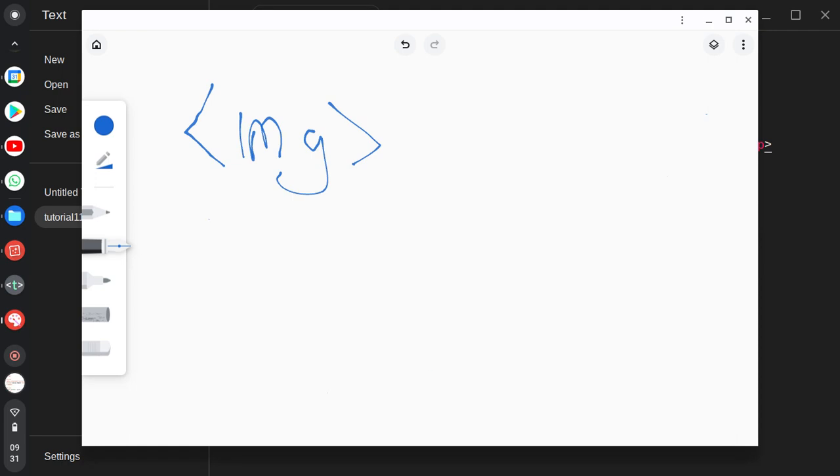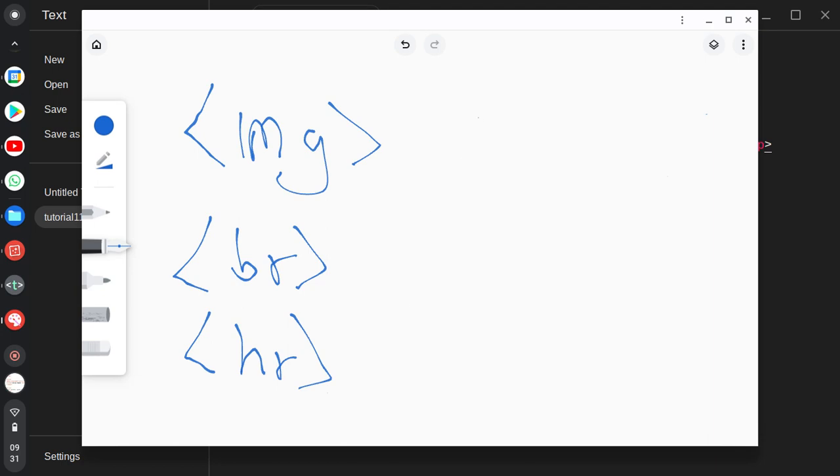We also have another one called the BR, which is the line break. You break from a line, you move to the next line. We have the thematic breaks, which is called HR. So this one draws a line at a place where it's placed.